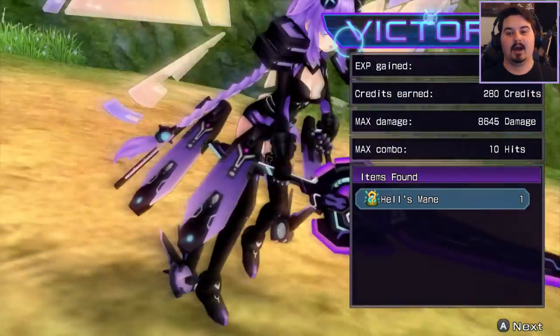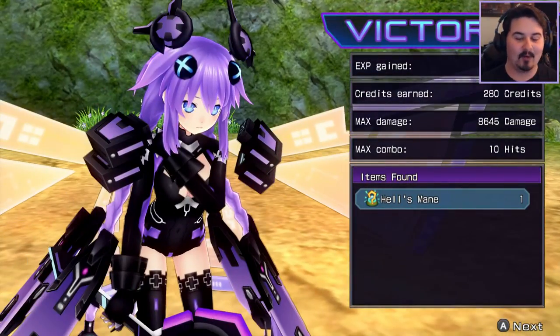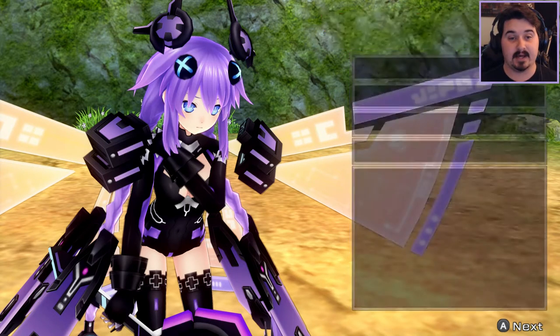Oh sweet. Even in this form. Oh my god, that was actually impressive. Okay, so we got 600 experience for everybody. Max damage 8,000, that's not too bad. Max combo 10 hits, probably could have done a lot better. 280 credits, I'll take that. Gladly.